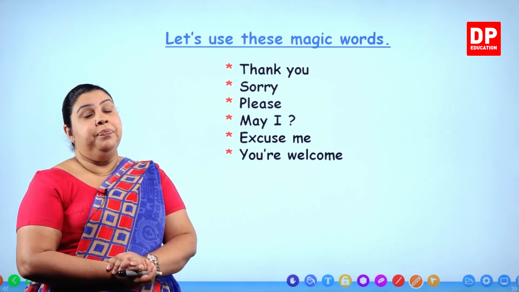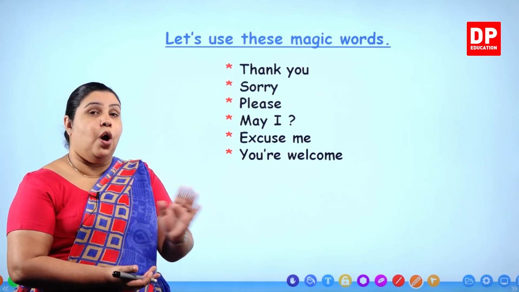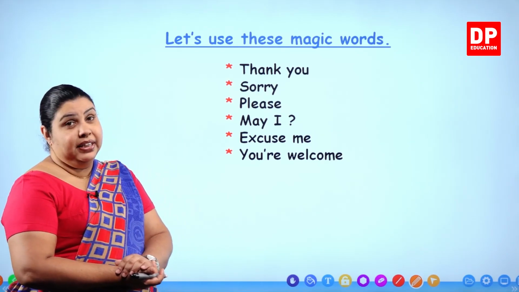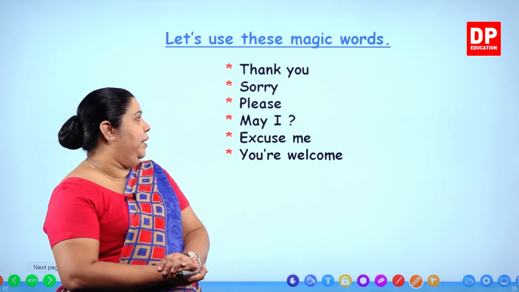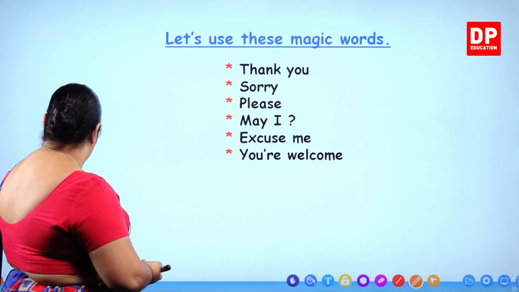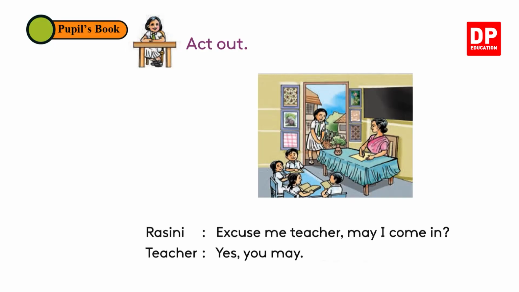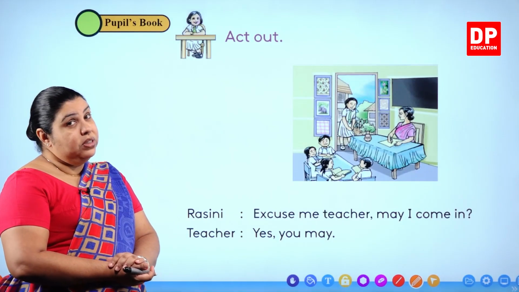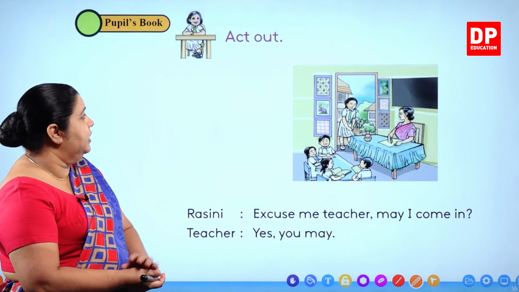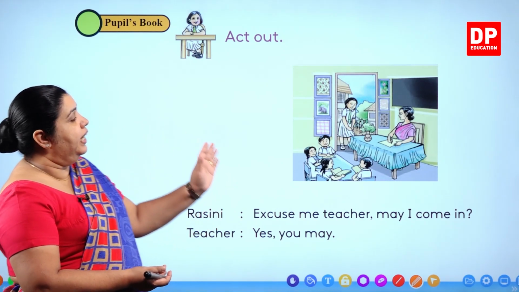The meaning of these words and how we use this, we will learn in our slides that we have to learn in our lesson today. So let's move on to our next slide. And I want you to take your pupils book and turn to lesson number 2 in your unit number 9. So this is lesson number 2 because we are talking about magic words. I would like you to take a look at this.